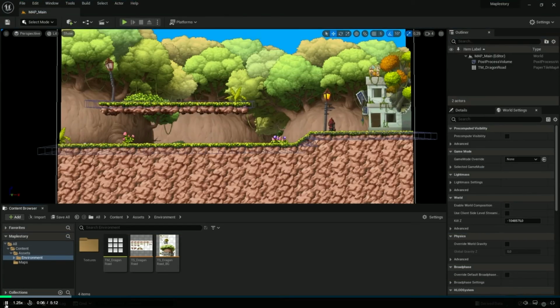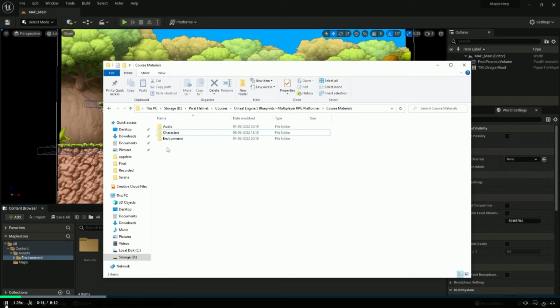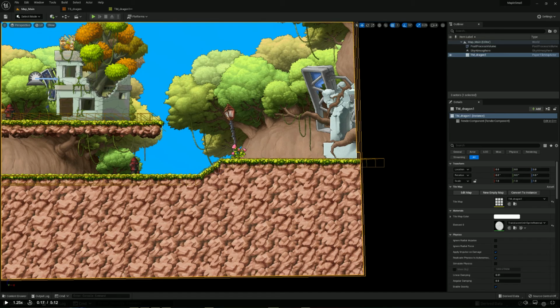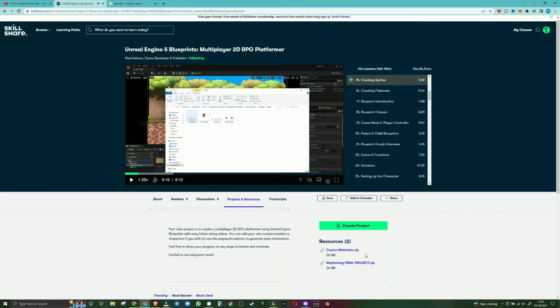It's now time to import the character assets. So I have provided for you here again inside of the course materials a folder called characters. So clicking on that folder, and let's start with. Now we're warming up. So let me just minimize this, and course materials.